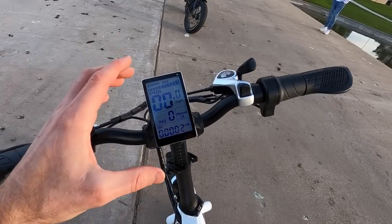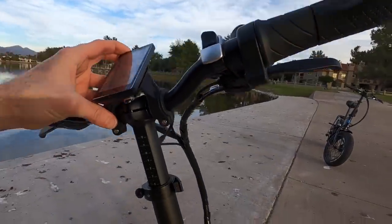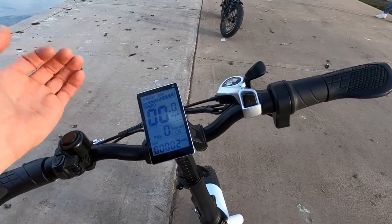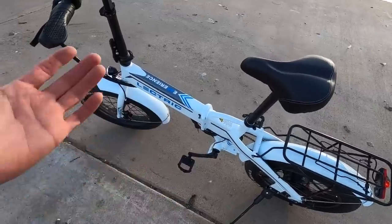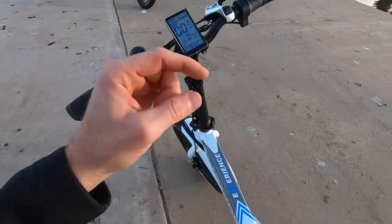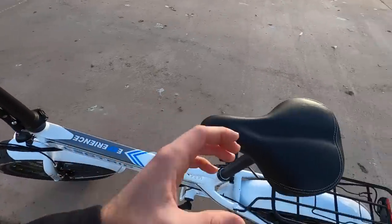There's a flick bell — a bit of a reach to get to, but understandable given the compact cockpit. The display isn't removable but does swivel. I sometimes put my helmet over the display to protect it. It has a nice aluminum alloy bezel and is very readable with great features. It does not have a USB charging port, and there's not a lot of space for a phone mount. Going from 48 volts down to 5 volts for USB adds complexity and wiring — some companies make it happen, and it's an area for improvement.